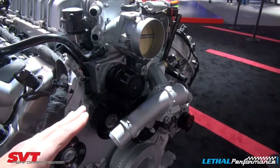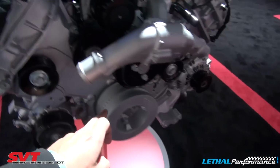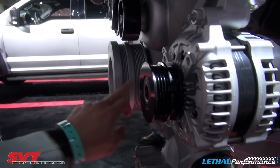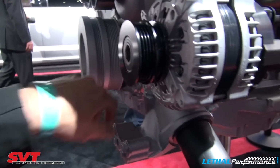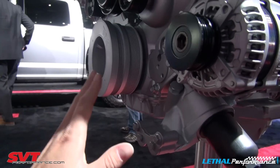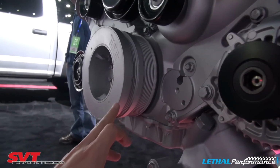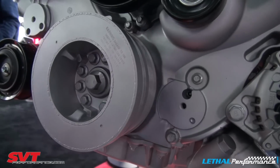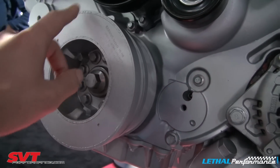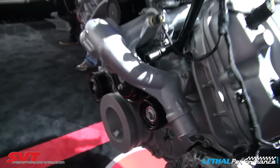Ford is keeping with the tradition of having the supercharger drive belt on the inside of the accessory drive. So it looks like we got a nice wide belt on the inside, and then your alternator and water pump belt will run on the outside, which makes changing pulleys and things like that a little bit more difficult. But this balancer is a freaking beast. This thing looks really expensive. You can see it's multiple pieces welded together, and everything is on one pulley or one balancer system.